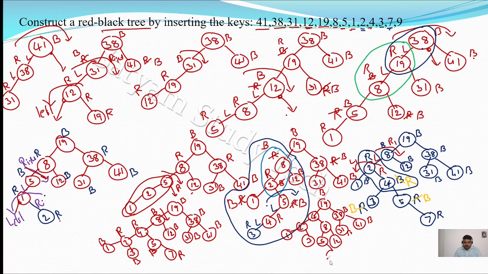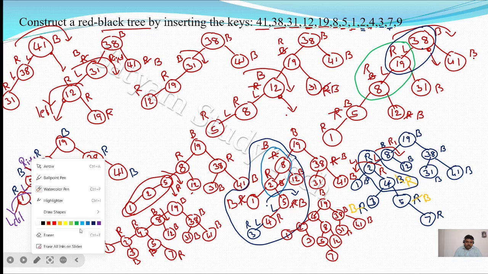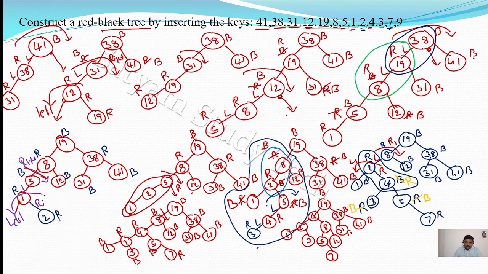Okay, now you can see that here it is a 7. Okay, now you can see the colors. Now you just have to change these two colors only. 4 and 8 colors: 4 color is actually a red color. Now we can change it to black color, and 8 color is black color. Sorry, here it is a red color. Now we have to change it to red color. 19 color is as it is, remaining colors as they are, have to note down here. It is black, here black, here black.